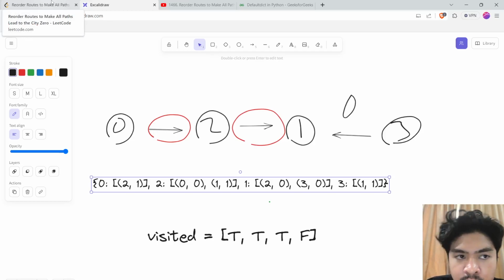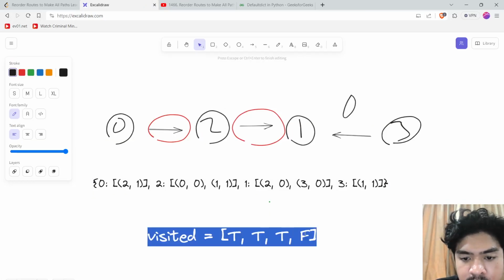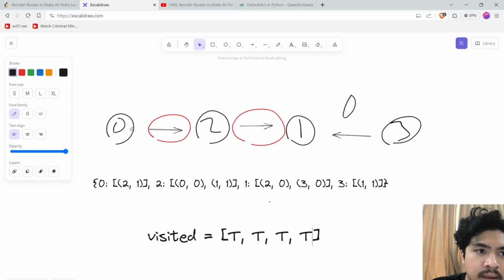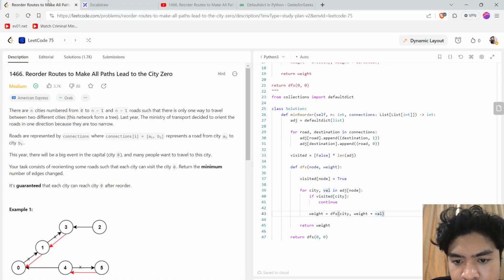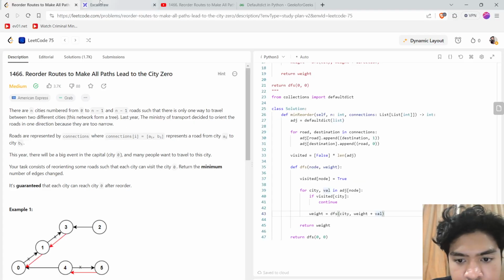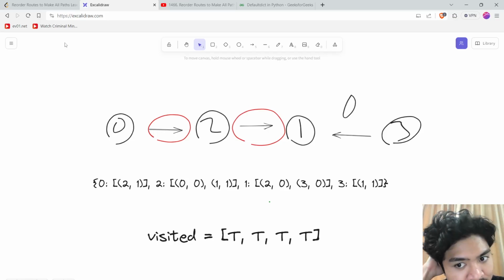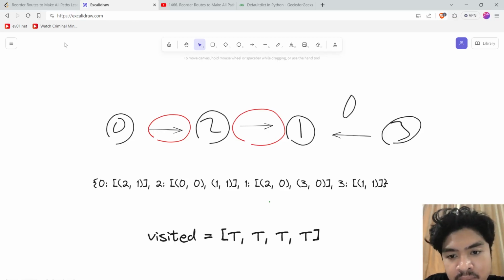And then we go through 3's adjacency list, but before that we have to say that we did visit 3 already. So we're going to say that 3 has been visited, and then we're gonna go through 3's cities, which is only city 1. Wait, we don't really care because we already visited 1, right? We already visited 1. Okay. So if we already visited 1, then we don't really care.